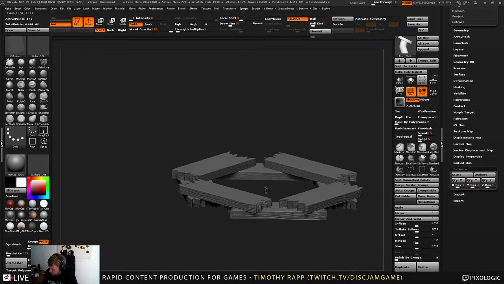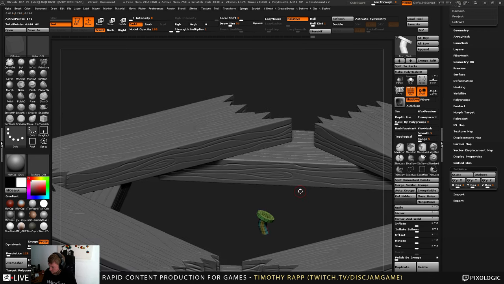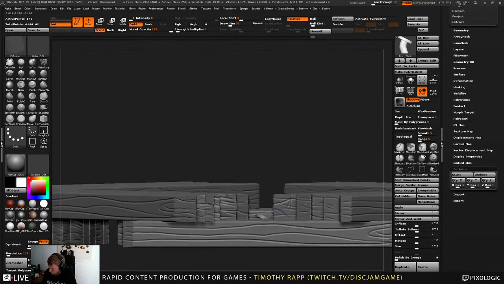So that's one nail. Make a few more of these. And then we'll do some insert mesh brush.